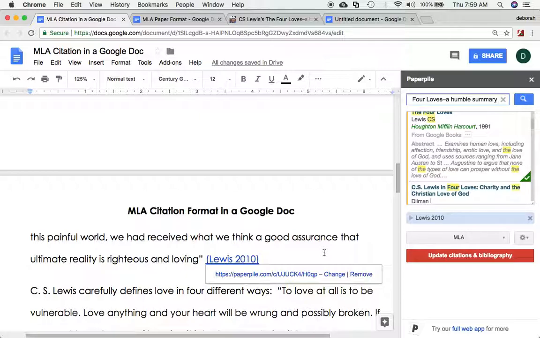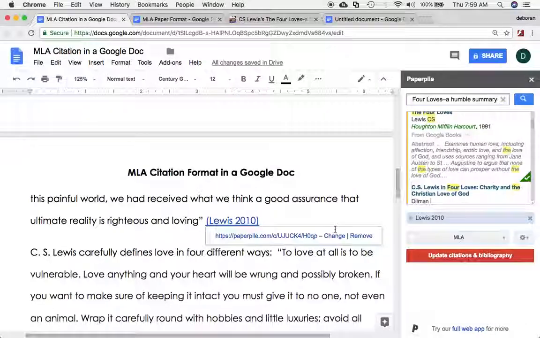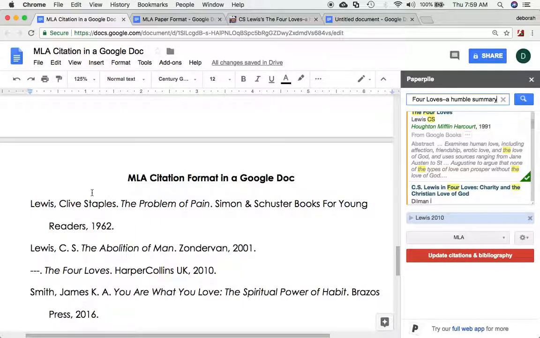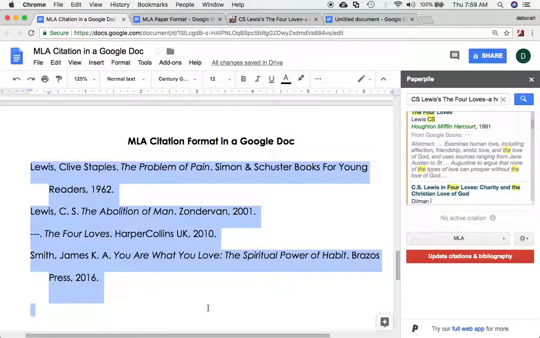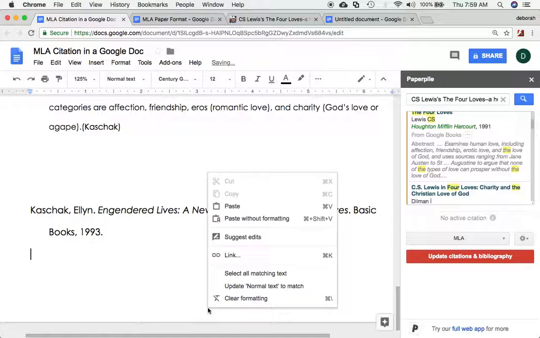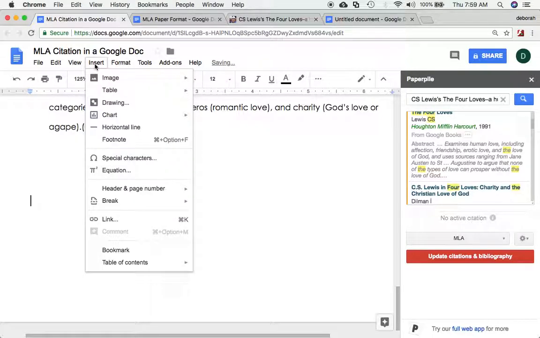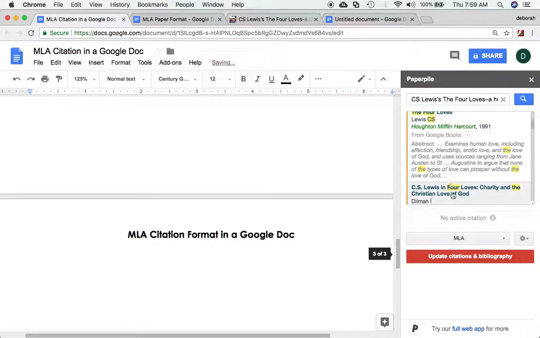And the last piece that we want to take care of in this session is how we actually add a citation or bibliography page. This will be on a separate page. So I'm just going to say insert break, and then I will say update citations and bibliography, and it will create the actual citation list in the proper MLA format for me.